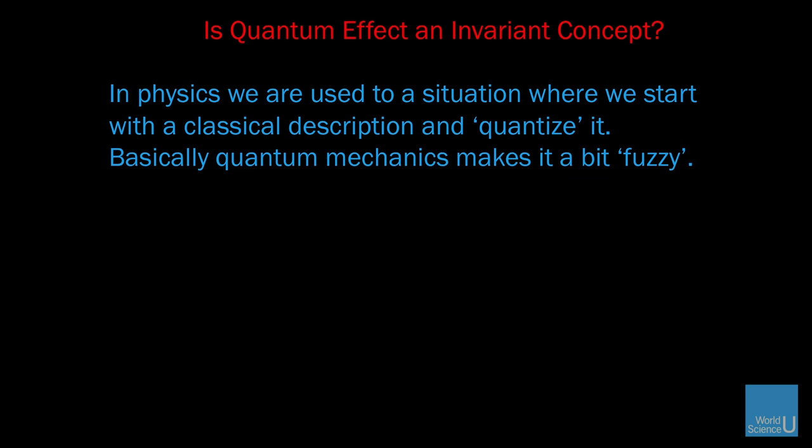basically comes about by starting with something which we call the classical system, the usual system that we usually think about. But we quantize it, which means that it basically introduces a fuzziness. So for example, when I was describing the electron inside the atom, the position of the electron became fuzzy. So there's this fuzziness, which is quantum. So you could say, aha, if I look inside the atom, that fuzziness is a quantum effect, right? It's not point-like, it was just fuzzy. So you can distinguish the fact that there is some quantum effect. So in that case, it looks like an invariant concept. This fuzziness is the quantum effect.